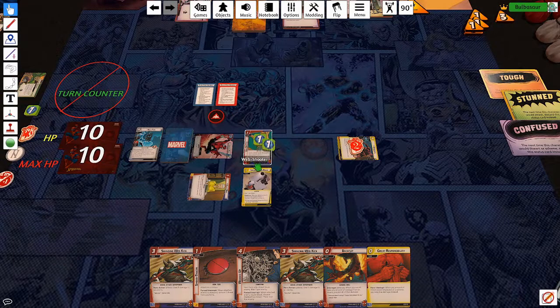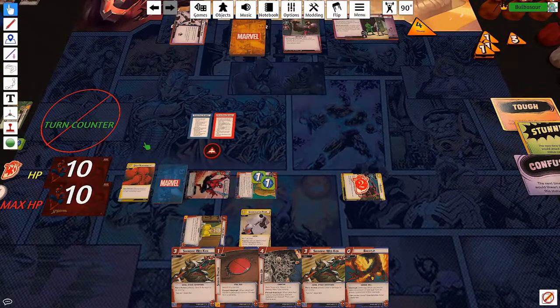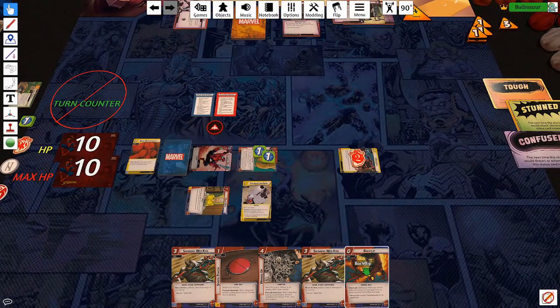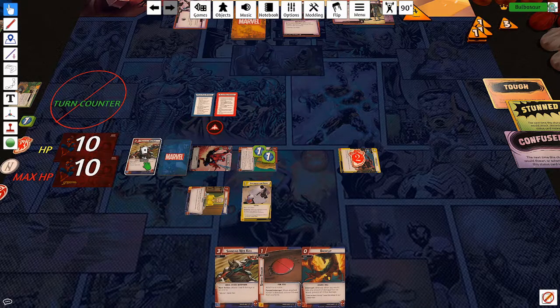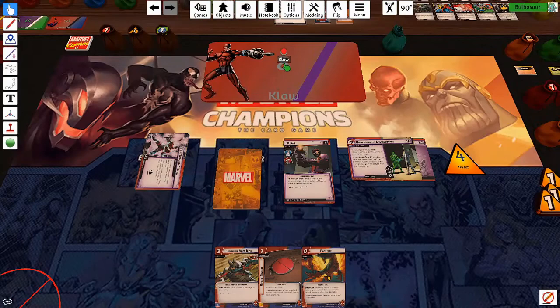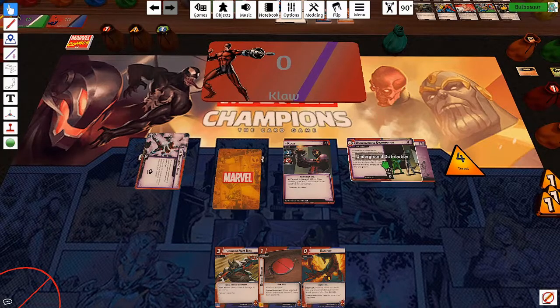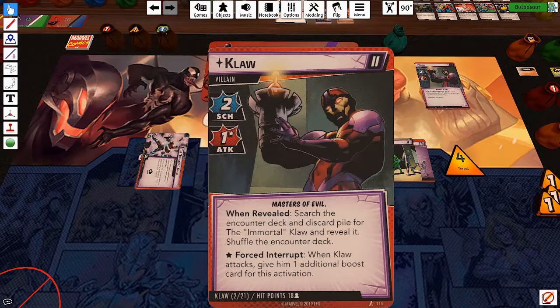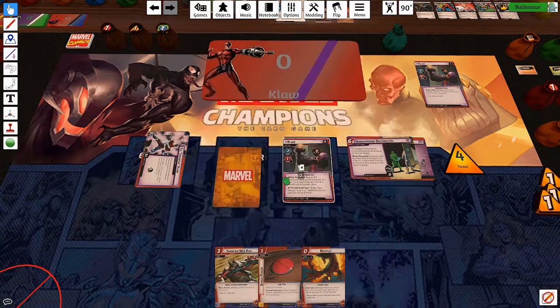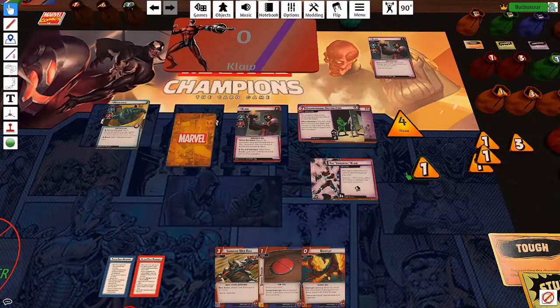Then we'll use a web shooter plus Great Responsibility and webbed up to play Swinging Web Kick to deal 8 damage. Okay, which puts him at 0. So he's going to go to Claw 2. When revealed, search the encounter deck and discard pile for the Immortal Claw. Reveal it and shuffle the encounter deck. Amazing.